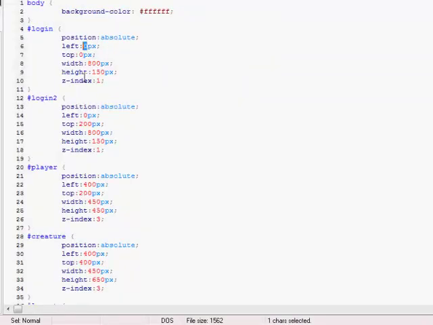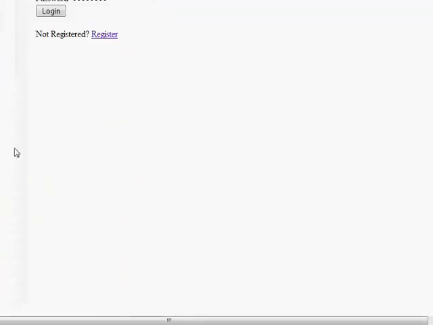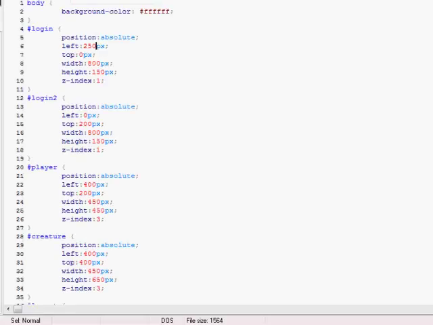I don't want it to be right in the left, so I'm going to do about 50 pixels. Let's do 250 pixels. Okay, that seems about right. So see? And then log in, continue. So anyway, that's enough of this style.css.